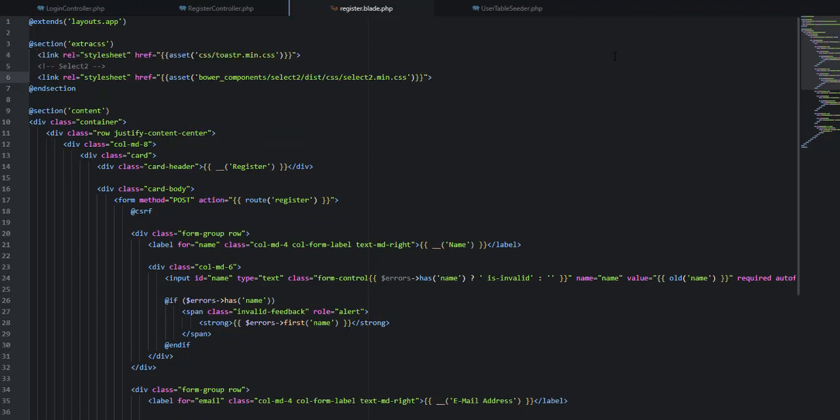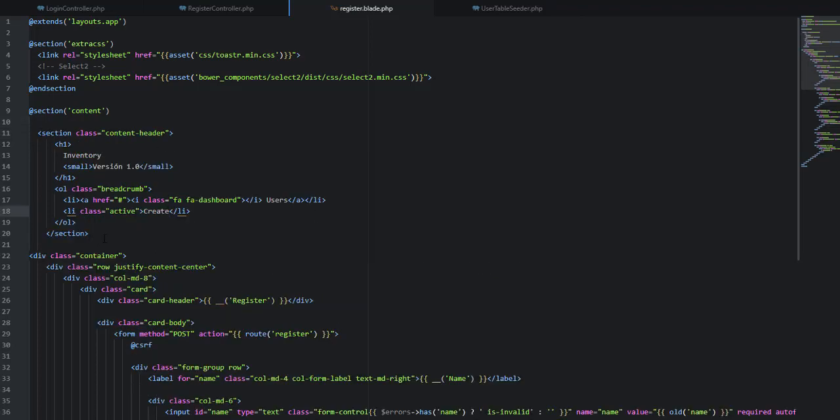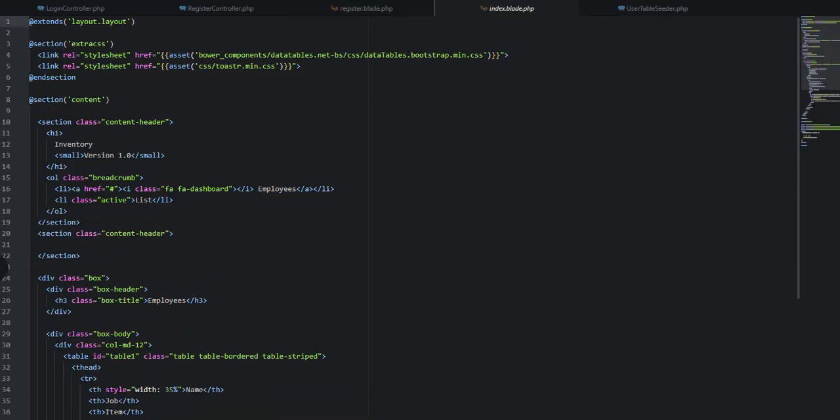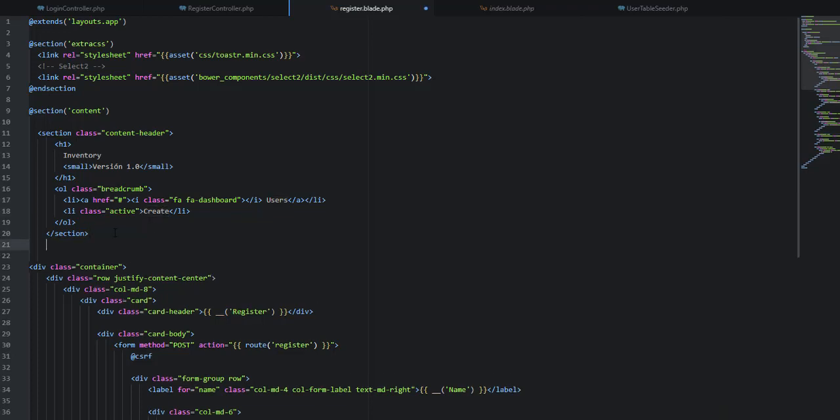These ones. Okay, now let's move here. Okay guys, I just copied these section tags that I have in the other layouts, I mean blades, as you can see, and just change the name, users, and create.